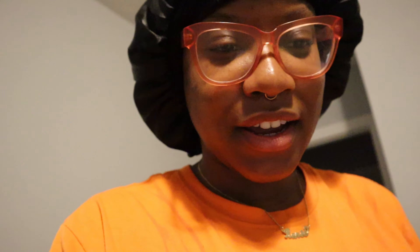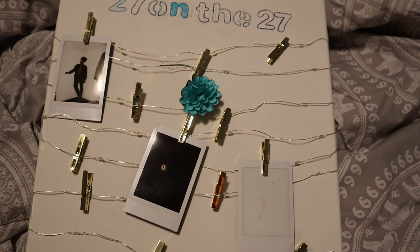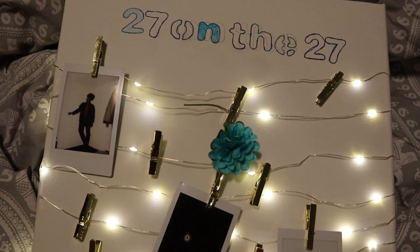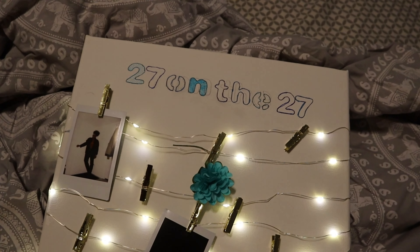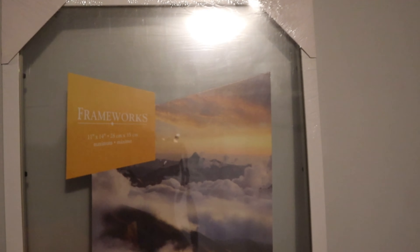I want to show you guys kind of what I've been doing to help her out. I got this big bag of stuff, so I'm gonna go through what's in the bag. I made this little polaroid board — I put some polaroids there just to test it out to see how it would look. It's gonna be an outside dinner so I feel like it will look nice at night. I ended up getting this frame — the welcome sign is gonna go in there but my mom has it right now.